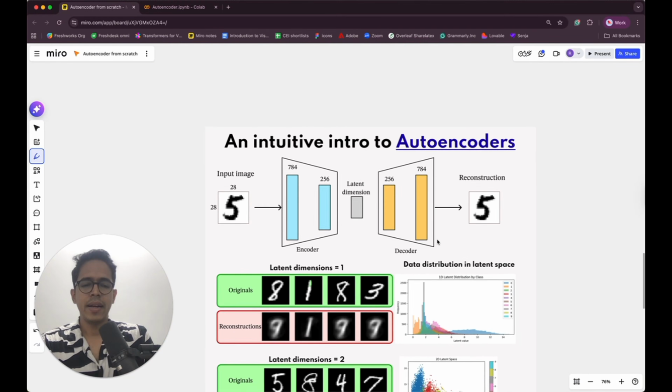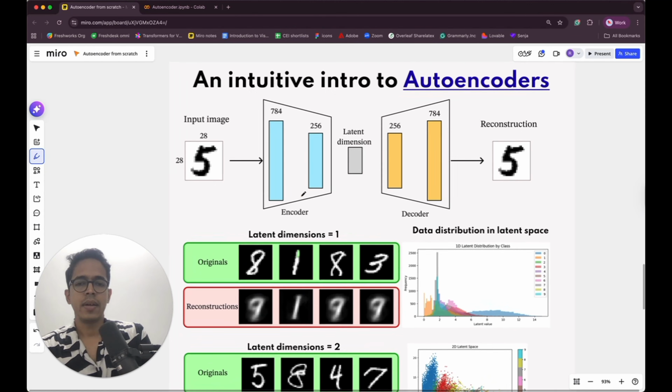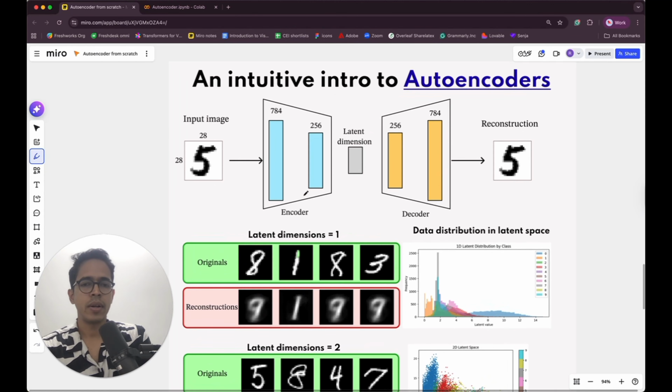So I have created a diagram here, which I want to have you take a quick walkthrough. This diagram shows the architecture of the autoencoder that we are going to build today. Some details are missing, but I'll show you another version of the diagram with more details. So you have an input image, which is 784 pixels. In the first step you are flattening the image, so 28 by 28 is flattened into 784. Then of course there will be an activation function, which I am not showing here.